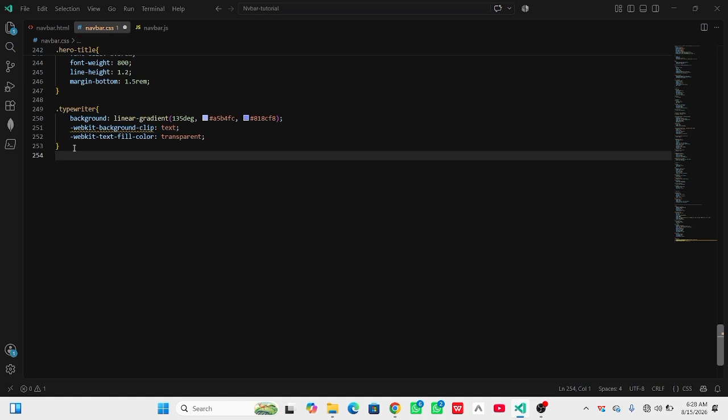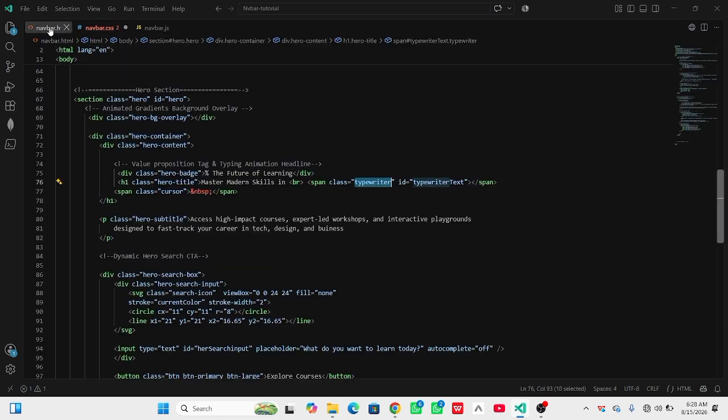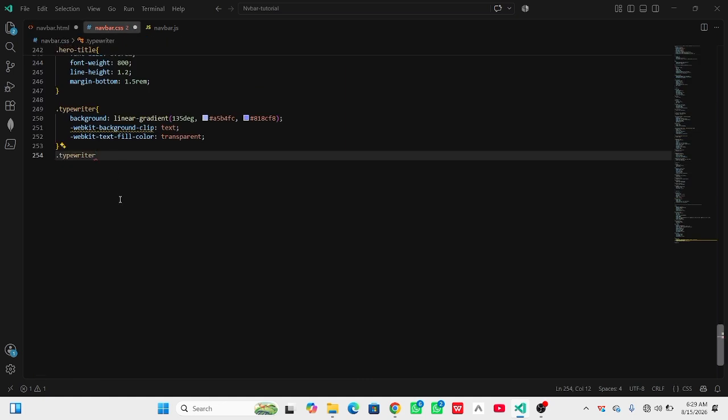Next one, so we have cursor, so I'll just say dot cursor. But let me go to this so we don't make a mistake. So this is the cursor here. So for the cursor class, I think you just make cursor.